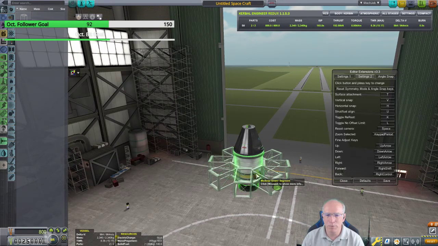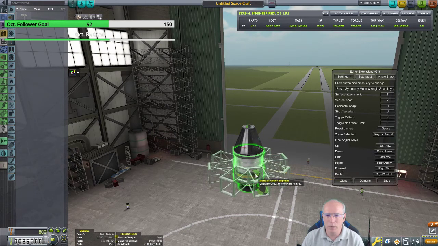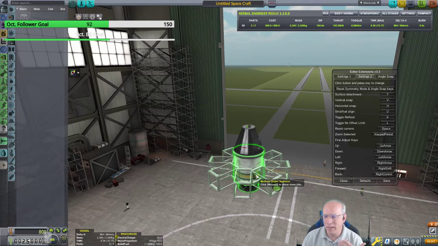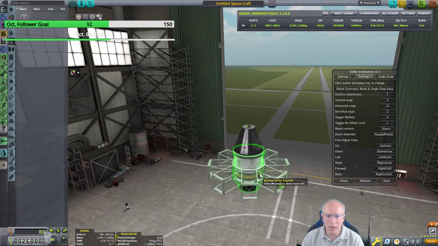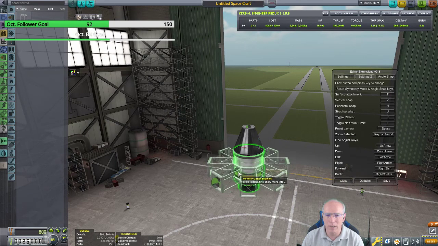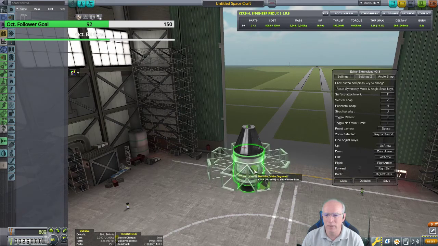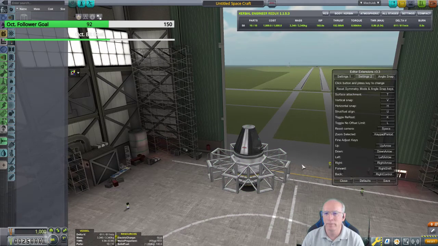It can be a problem when you're dealing with a round object like this, because you can see the way the parts are trying to snap. So if I'm trying to do this, I would set it to one degree, and then everything works very nicely. It's just a whole bunch of useful additions to the editor.